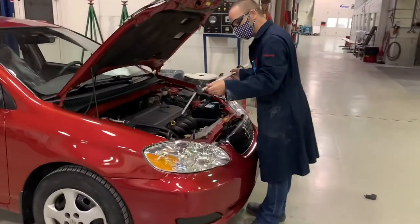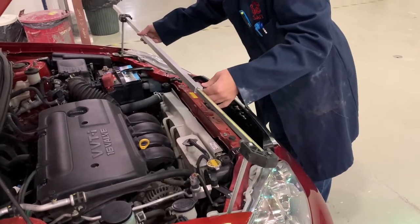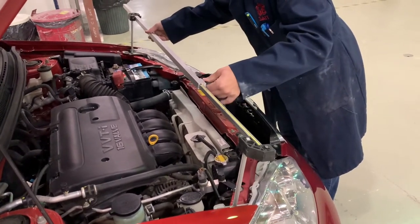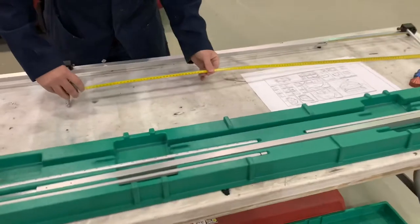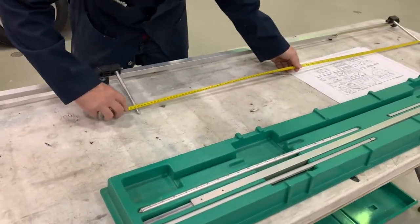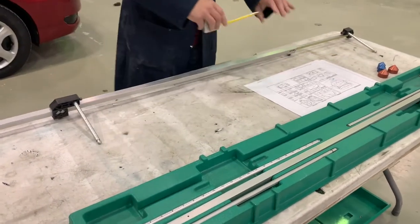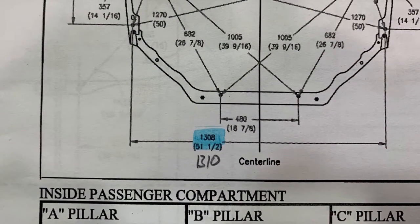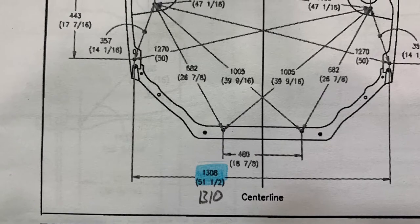Here I am doing a point-to-point measurement underhood on this vehicle. I am making sure that the pointers are centered on the bolt heads, and I've also ensured previously that those ends are equal length. I have not preset the length of the actual tram gauge — the reason is so that I can measure this particular length rather than compare it to the actual length it's supposed to be. So what I've done now is lock the tram gauge into the dimension I measured, and I'm now double checking with the measuring tape towards the ends of the pointers to ensure accuracy. Then I will record that measurement and compare it to what the measurement is supposed to be on the vehicle. With this vehicle, I have a tolerance of plus or minus three millimeters. I measured 1310 millimeters as compared to the 1308, meaning this dimension is two millimeters longer but still within that plus or minus three millimeter spec.